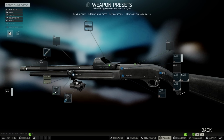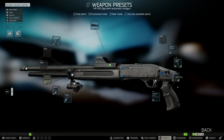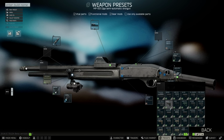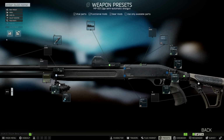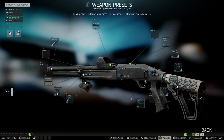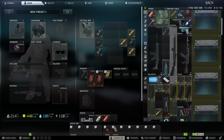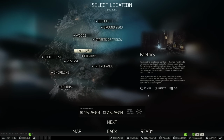The 750mm long barrel is what we're using on it, with just a plastic stock. You can use whatever you want, and put on a different kind of grip or whatever you fancy, but for me, I'm not really too fussed. In terms of maxing out the weapon, going with something like this might be better, but for cheapness, and something you can run in and make very easily without spending a ton of money or time, the setup we are going with is this one right here. Very cheap loadout. We're running Factory today to showcase what this thing can do. I can't guarantee the raids are going to be insanely good, but the shotgun itself works really, really well. So let's jump in to see what we can do on Factory.